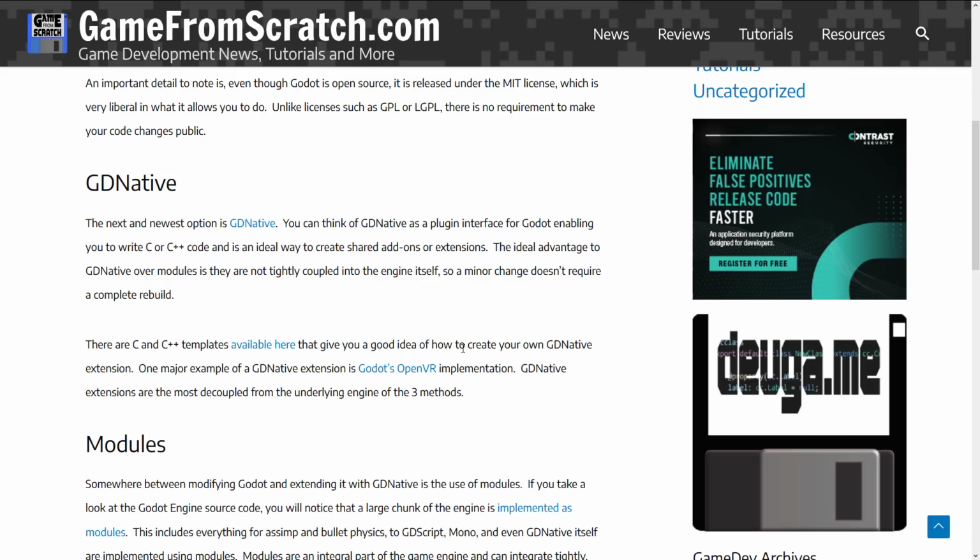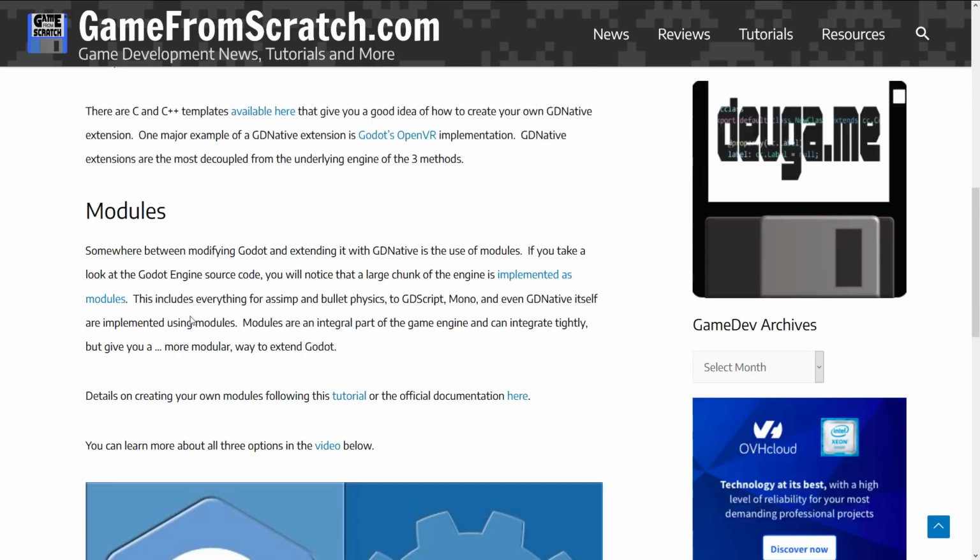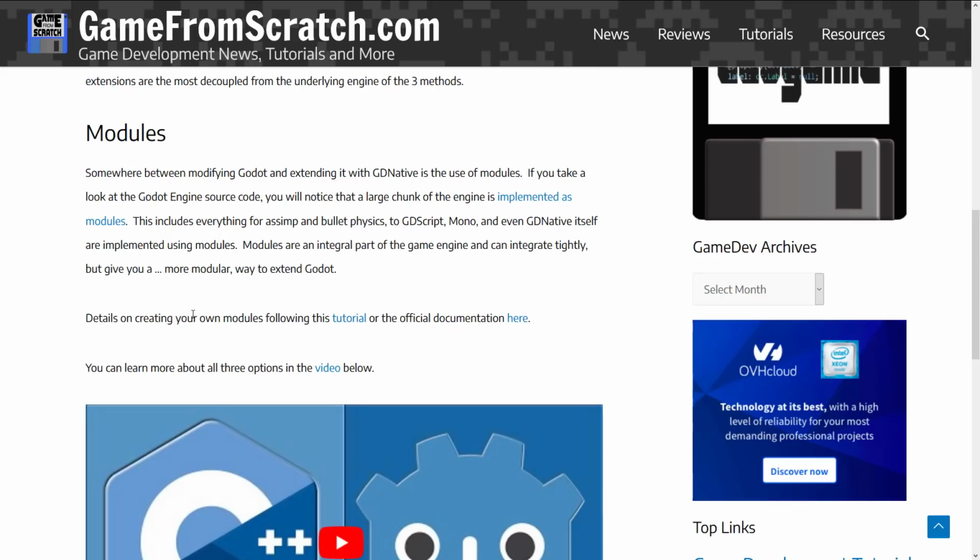Now, GDNative is designed as a plugin interface that makes it easier to extend the Godot game engine with C++ code. This allows you to dynamically load things. You don't have to completely rebuild Godot from source code if you use GDNative, unlike modules. Now, modules are extensions for Godot, and basically you could write your entire game as a module if you wished, using the C++ language and module approach. The downside here is you have to do a rebuild of the entire game engine. Now, it's not a huge engine in that regard.